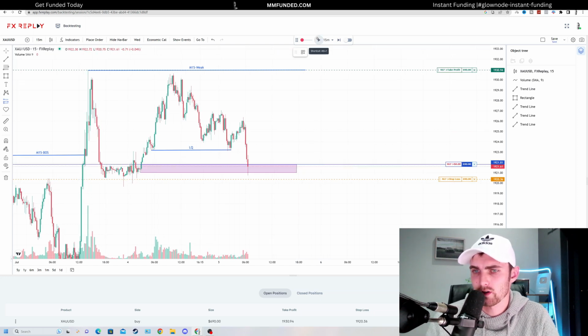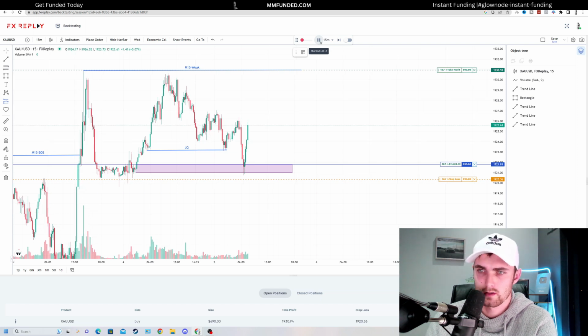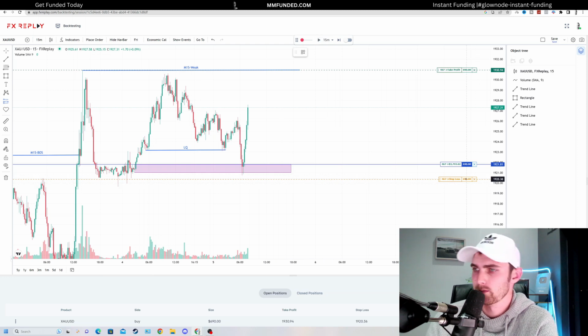Sharp push. Okay, we've been tapped into our zone. Nearly stopped out. That is still, if we're to cater spread, about 0.5 pips. Spread is not that big, so we'd still consider we're in this trade. All right, let's continue. Okay. At the break of this high, I will set break even. Big push up.